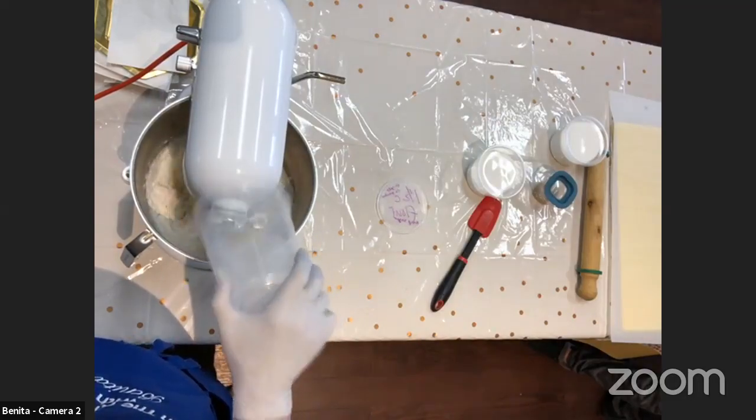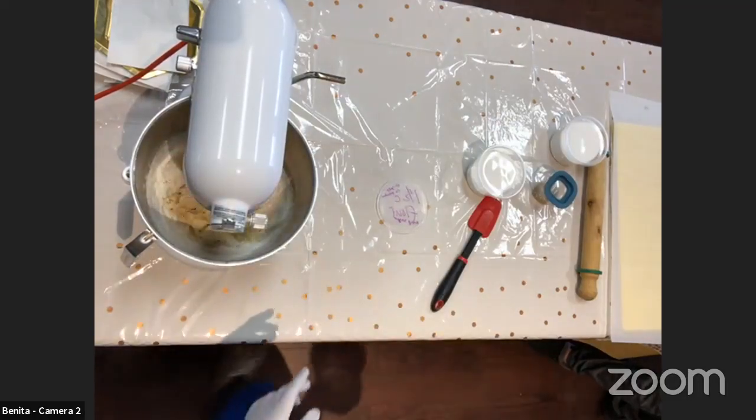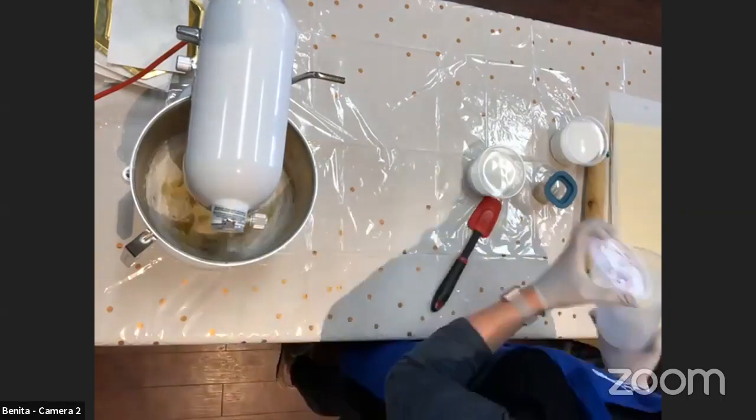Where do we get all these lovely containers? Smart and Final. Smart and Final.